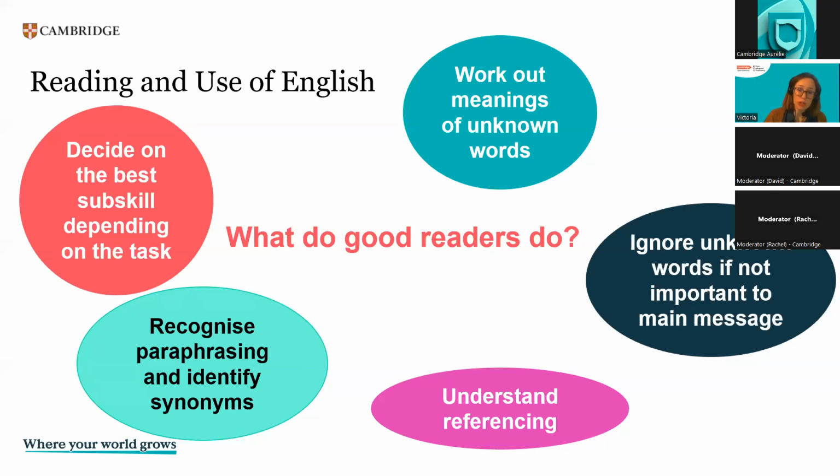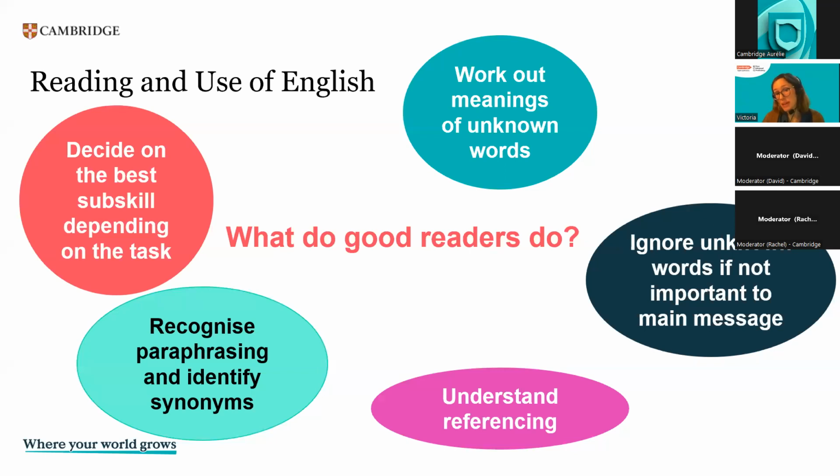Good readers also understand referencing. What is that? The use of pronouns. Okay, she, when referring to Victoria, so you don't repeat it again. Her. So any use of pronouns is also something very important to understand the structure of a text, and it's therefore something that readers need to do well.